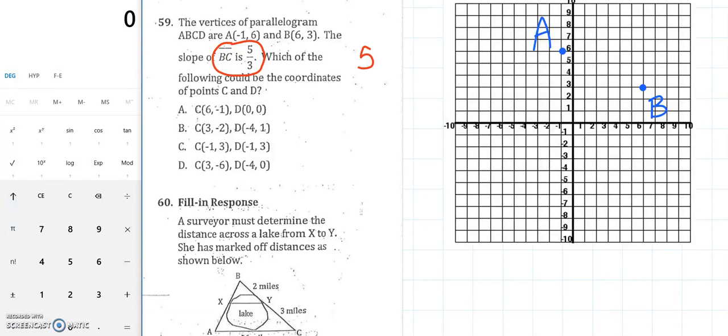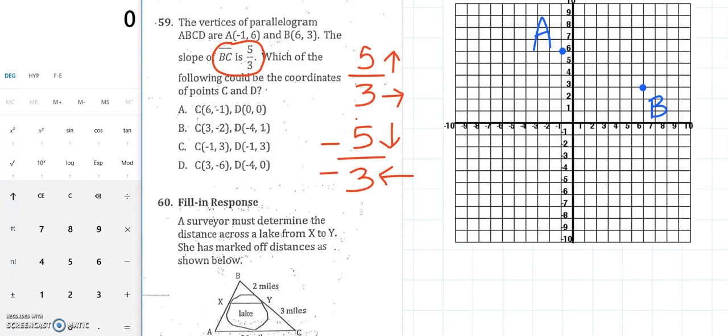So if I have a slope of 5/3, that would mean I'm going up 5 and then to the right 3 when I'm counting starting at B. Or maybe C is to the left of B, and therefore to get from B over to C, which could be below and to the left of where B is located right now, I can go 5 and 3 both being negative, because a negative and a negative will cancel out and it'll still be a positive 5/3. Now, if this is my slope, -5, -3, it's going to allow me to count in the other direction, and this is going to be going down 5 and going left 3.